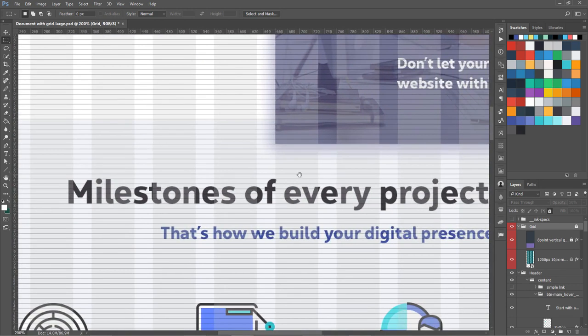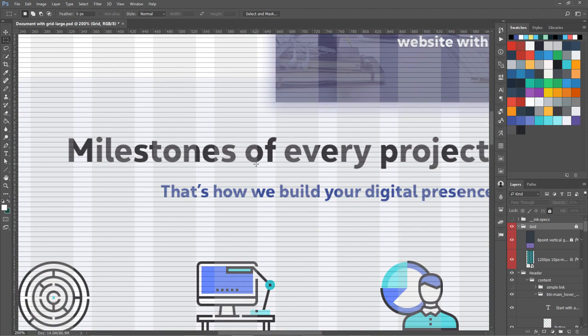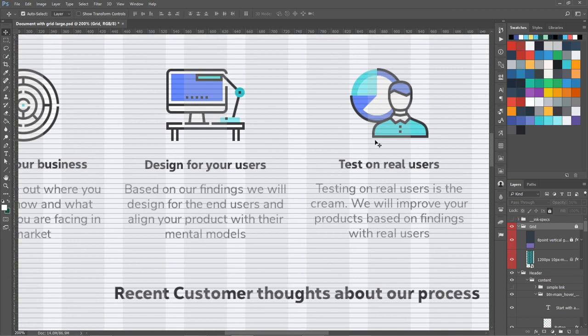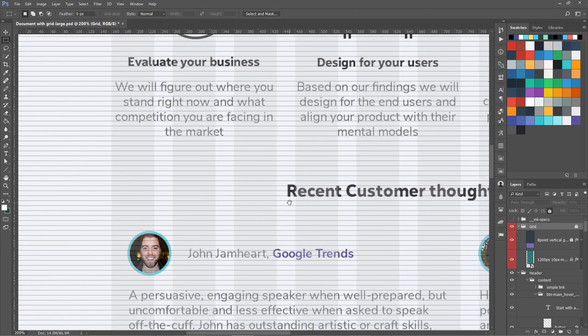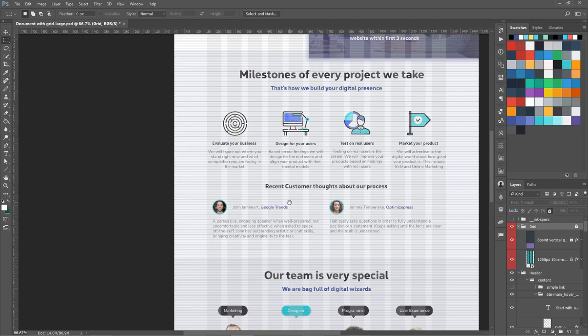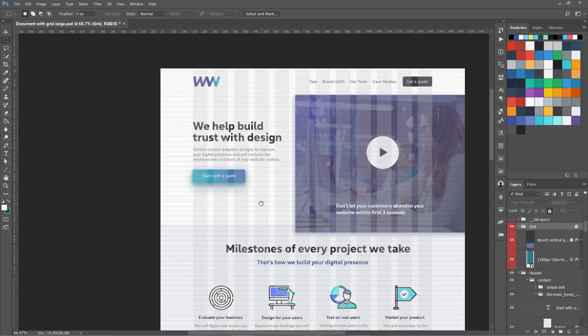If you go to this area, you can see again between these two, the subheading and heading, we have 1, 2, 3, 4, 5 blocks separating them. So this is how we are going to lay out our whole design. These distances really matter. You can see again in this area we have 1, 2, 3, 4. Sometimes I'm using a 32 pixel distance and sometimes 40, and in a few places in our sections I am using 64 and sometimes 96 pixels.